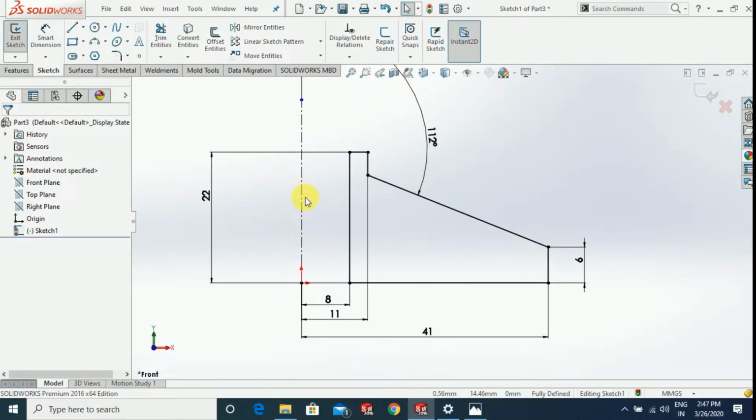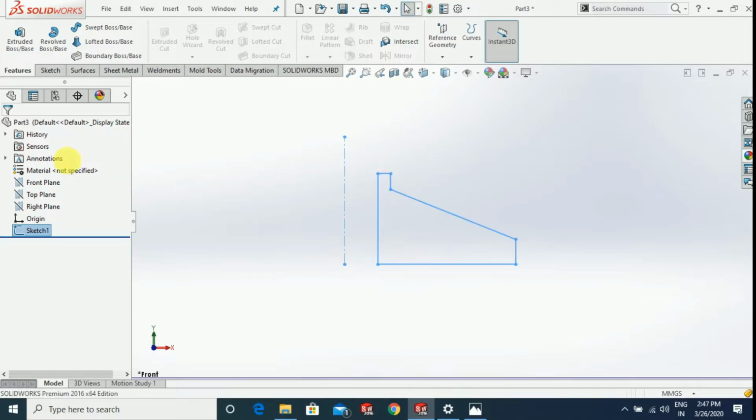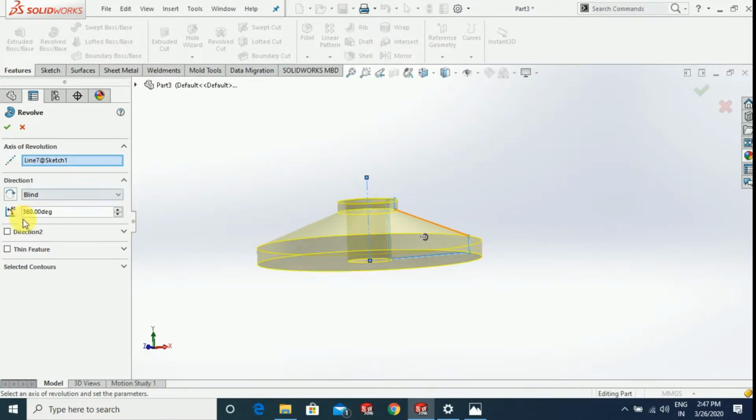We are just going to revolve this around the center line. For that we have to exit from the sketch, and here go to revolve boss base, and make sure that you have selected 360 degrees. Click OK.